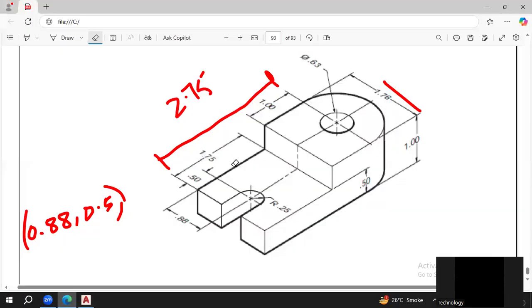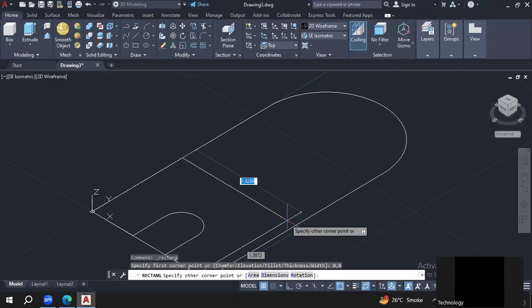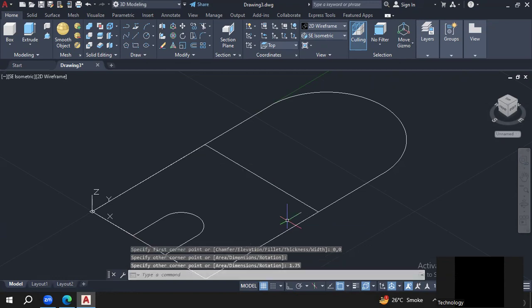So 1.76 along x and 1.75 along the y-axis. That's it.